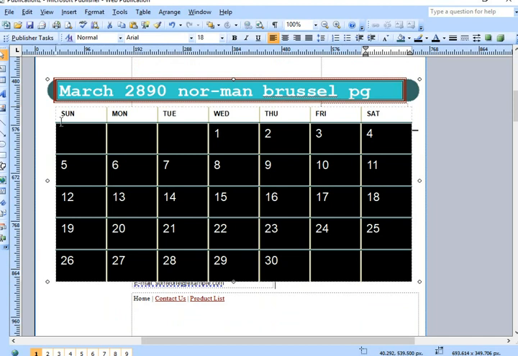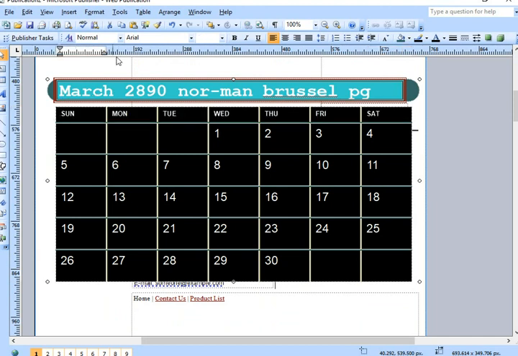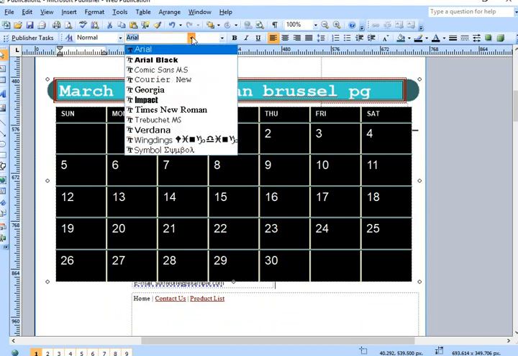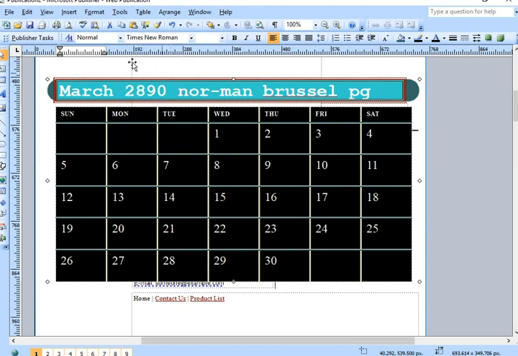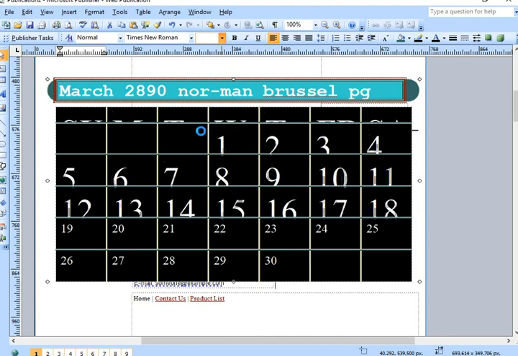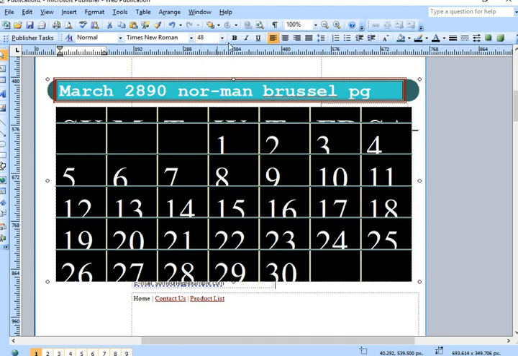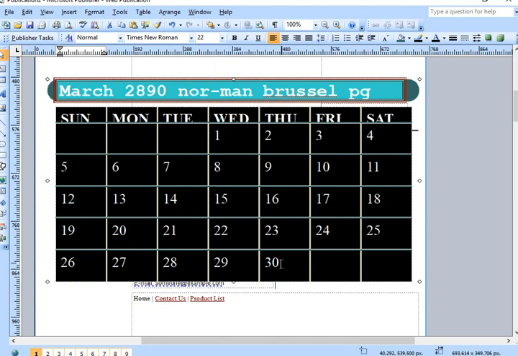We are formatting the sizing of these. You can even come to font type. You can change to anything. You can also come to font size. You can change that font size to anything in accordance to what you may wish. So we might be having something of this nature.